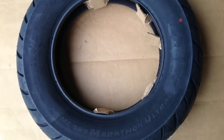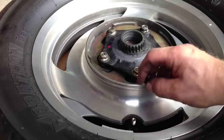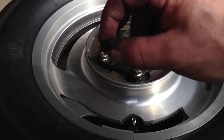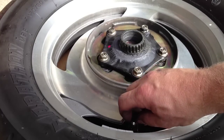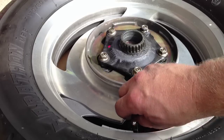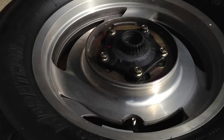Here we have the new tire. The first step I'm going to do is take the valve stem out of the tire and let all the air out. Just use the valve stem tool here and stick it in there. You'll feel it click in and loosen it and wait for the air to come all the way out. This will make the tire more easy to work with, plus you need the air out to get the tire off the rim.